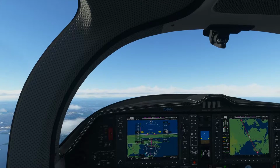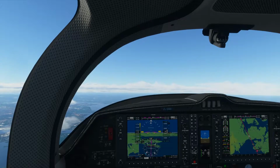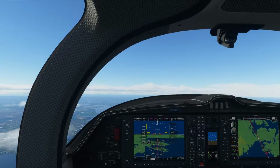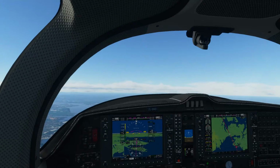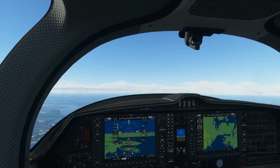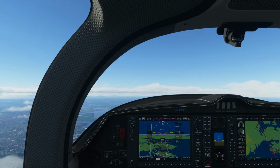Let's get our speed up. About 150 knots ground so far, even with the headwind. Almost 160 knots true. Real big blanket of clouds off towards our northeast. It's quite a bit clearer off towards our south.